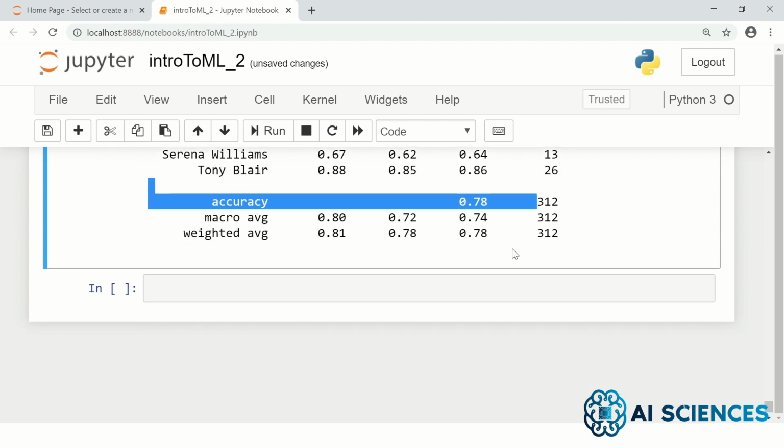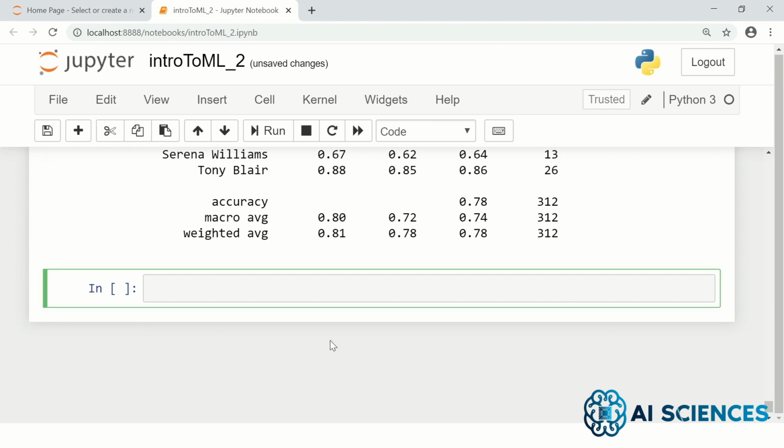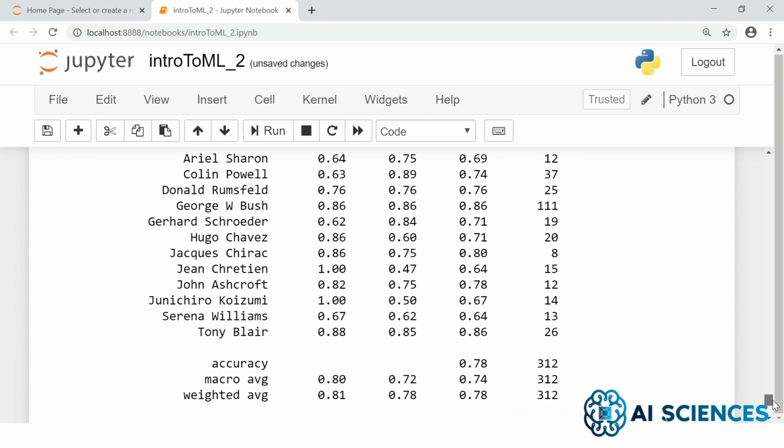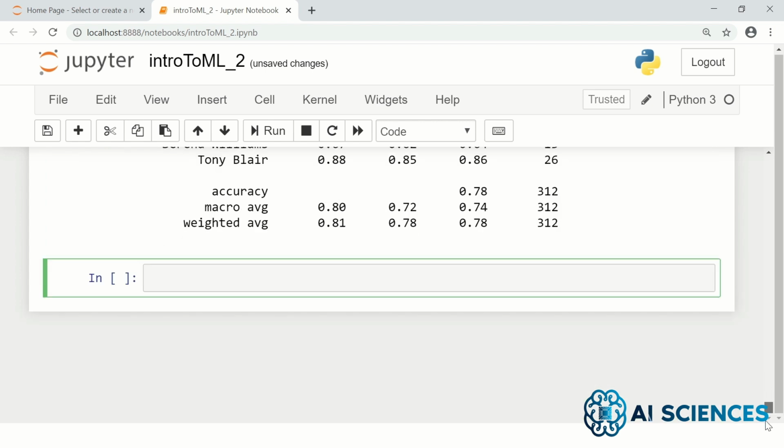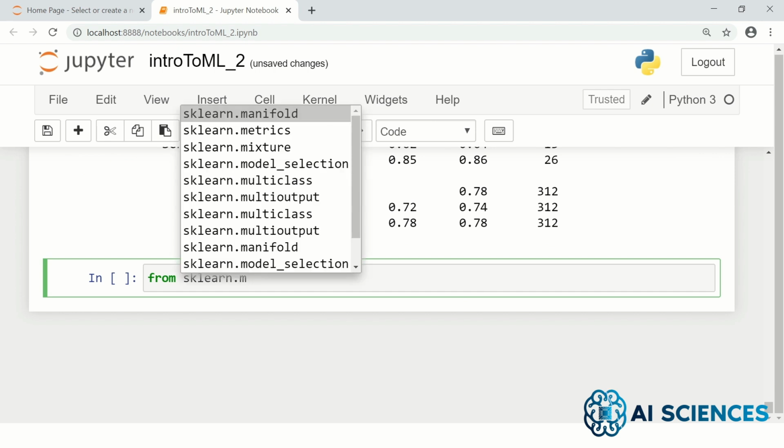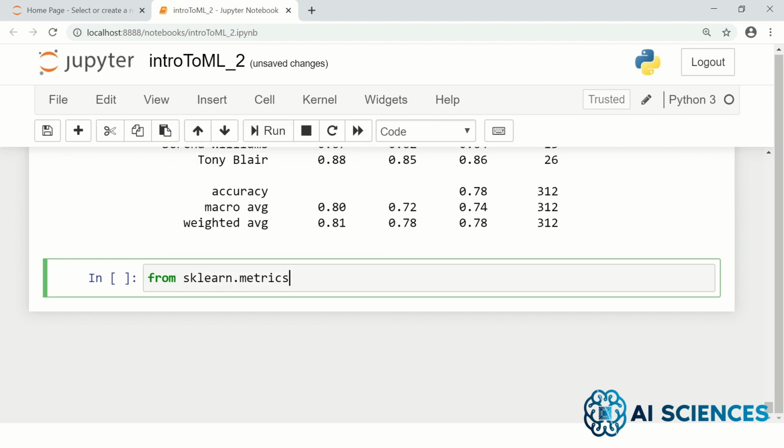We further can have, for example, a confusion matrix for this particular data, just to check which class is confused with which one. Although this classification report is better, for classification tasks it is always good to see the confusion matrix. So from sklearn.metrics, again import confusion_matrix.